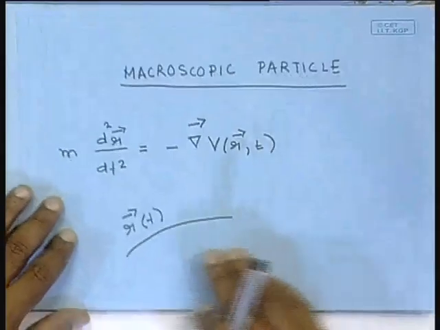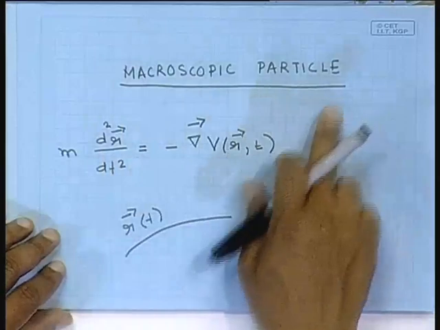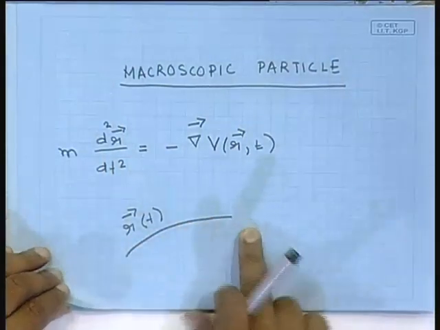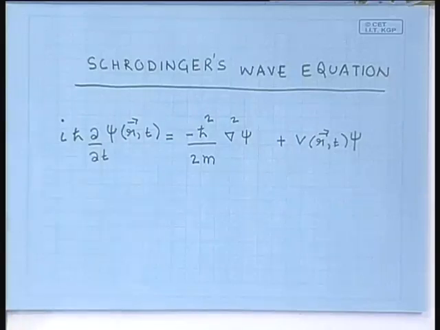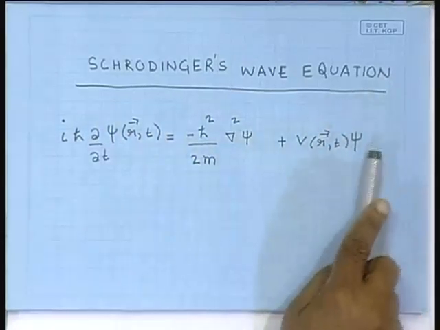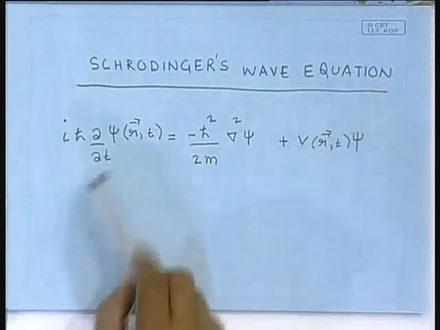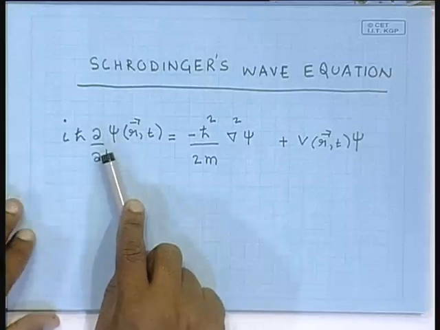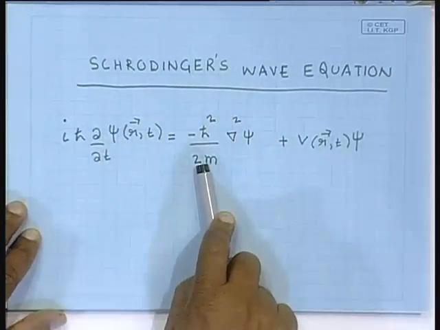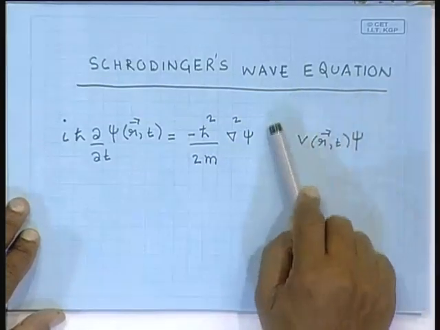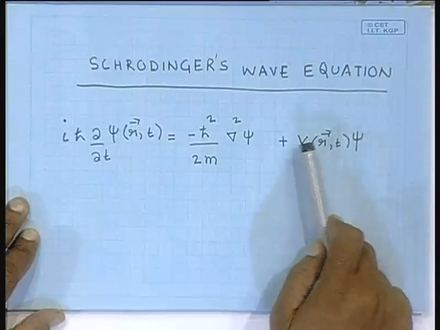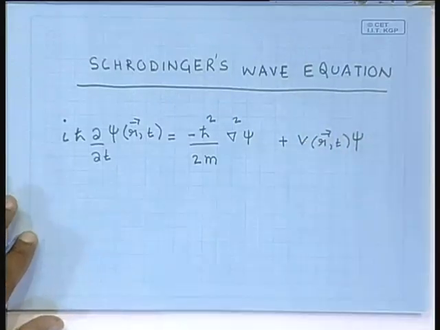I cannot tell exactly where the particle is, like I can do for macroscopic particles, for which I can calculate trajectories. This has to be abandoned when we are dealing with microscopic particles, which we have to think in terms of waves, and the evolution of the wave is governed by this wave equation. So, this is the time derivative term which occurs in the wave equation. This has the spatial derivatives, and this is the term that arises due to any external influences, which we can represent through a potential. So, this is the Schrodinger wave equation.